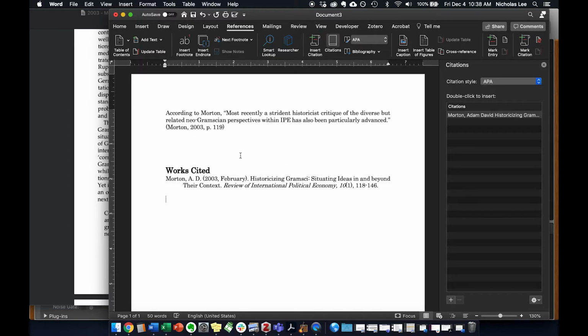So that's how to use the built-in tool within Microsoft Word to have it manage your citations for you. You just enter in the meta information for the source, author name, publisher, etc., and then you tell it where you need to cite, and it manages the in-text citations and the works cited for you.